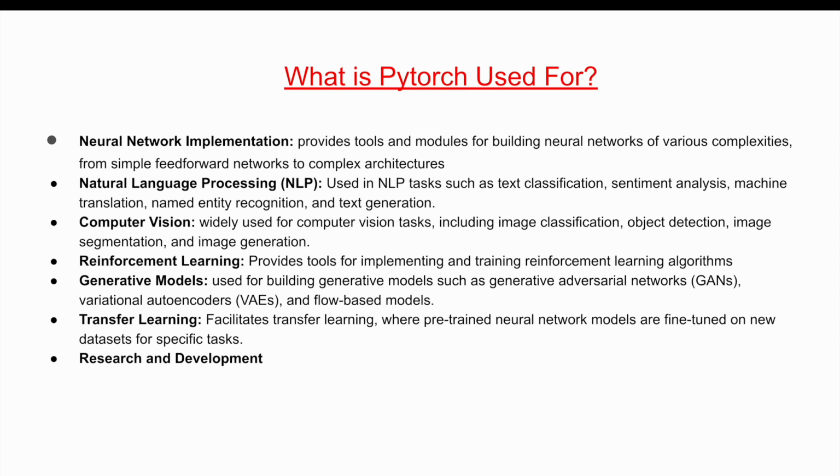It's also used in image classification, where you can sort images into different categories, such as determining whether an image contains a cat or a dog.